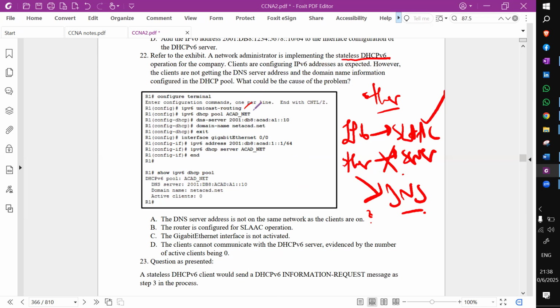Unicast enable, who created, server settings, everything proper, interface, the address, configured as a server, and okay.